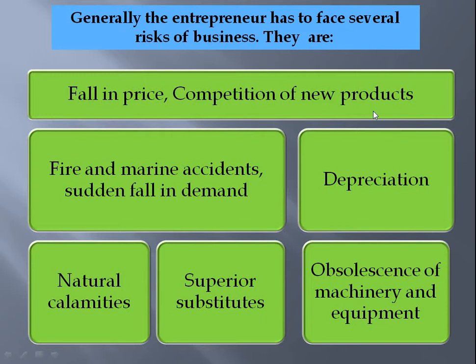Competition from new products, as we know, every minute, every second, innovation is happening. If the competition is very high, then the risk to the business will also get higher. Fire and marine accidents. This is also a kind of risk that we can't even avoid, and these risks are riskier in nature, where your profits are high if you win, but the losses are very high when you lose. A sudden fall in demand can also happen, which is even riskier for the business.